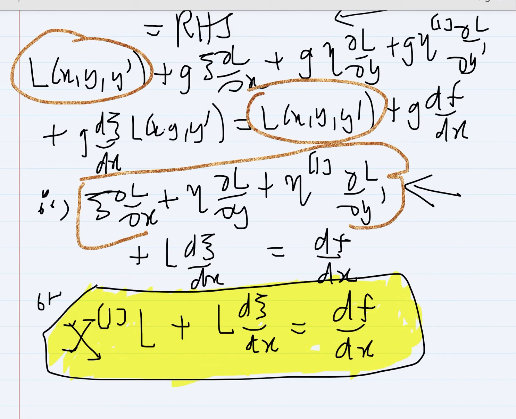So this is the vector field version of the invariance of the integral in the calculus of variations. We'll take a Lagrangian of some equation, a known Lagrangian of a known equation, and find the vector fields that leave invariant that integral in the calculus of variations. In other words, we'll plug a Lagrangian into this equation and see what kind of vector fields we end up with. So next time we'll do an example of this type.